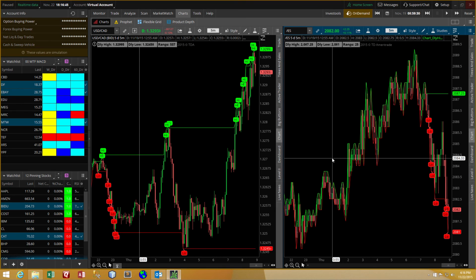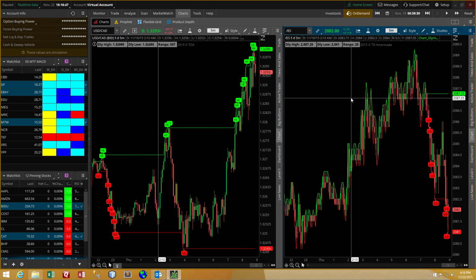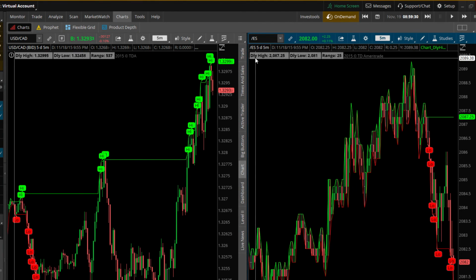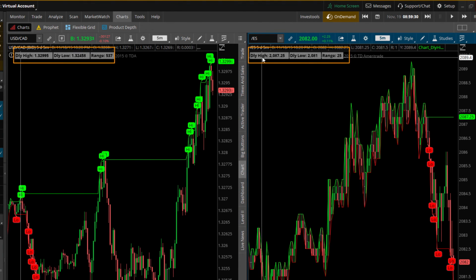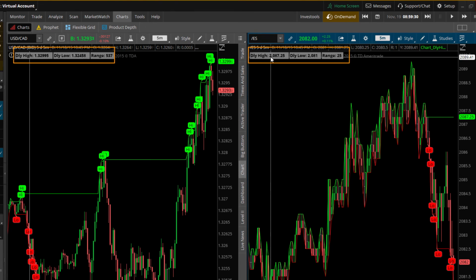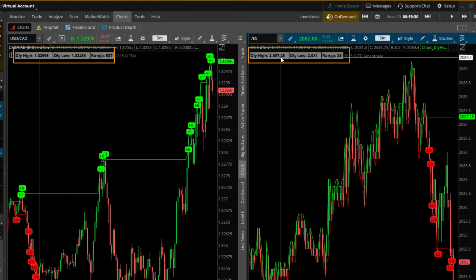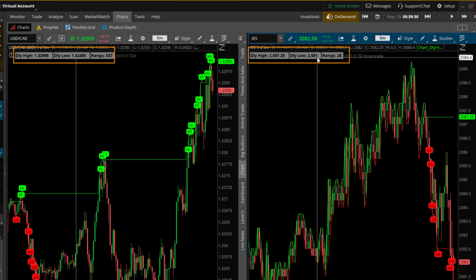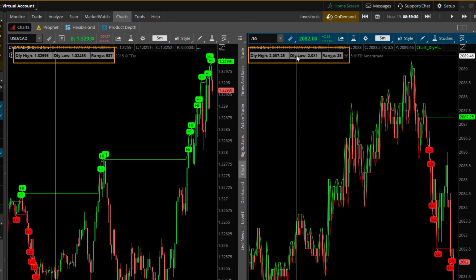So let's see, the last thing I wanted to show you, now that you've got the link for the indicator, is that you've got these chart labels up in the upper left. You see the daily high here for the ES is 2087.25, and the daily low is 2081. So you can see with a quick glance what your current daily high and current daily low are for the time frame that you have specified. It will also show you the range.